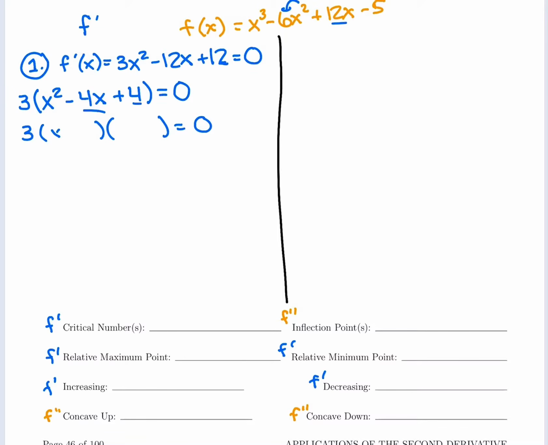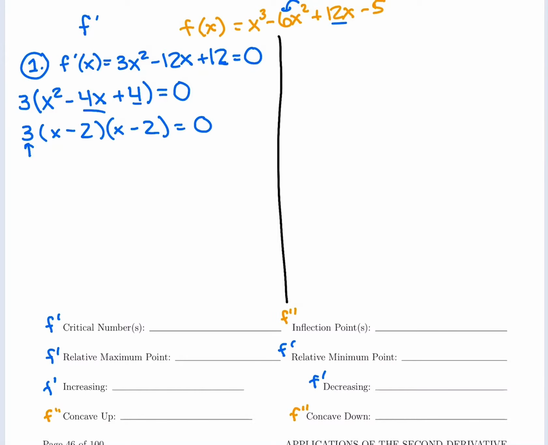So do I have two positives or two negatives to multiply to be a positive but add up to be a negative? It must be two negatives will multiply to be a positive but add up to be a negative. So what are factors of 4 that add up to be 4? So negative 4 and negative 1 would be negative 5, so it must be negative 2 and negative 2.